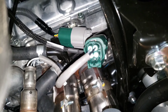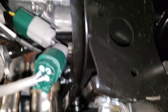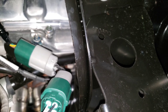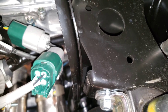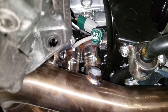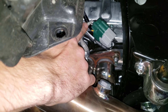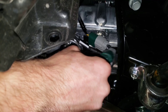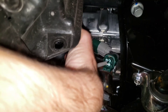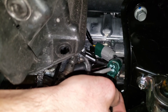Once you have your splash guard out, you're going to go ahead and unplug the green connector. You're going to plug in the splitter — you can see the two gray connectors, one plugs into one end, the other one plugs into the other end. Now you're going to have some slack, so what you're going to do is take some zip ties and just kind of tie this up so it's not hitting the frame. We've got a lot of extra cord from the flex fuel kit, so I'm going to pull this cord up and zip tie that up into the engine bay as well.